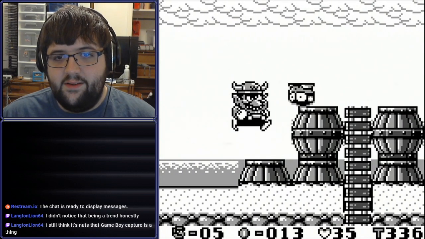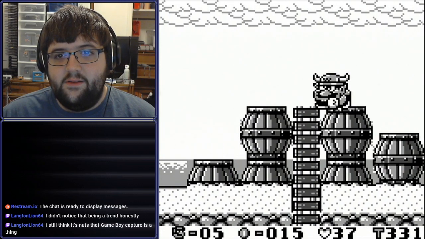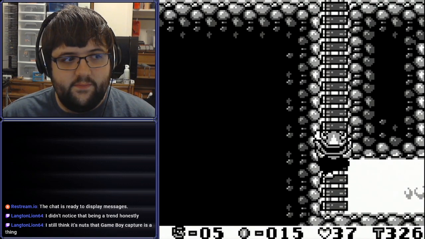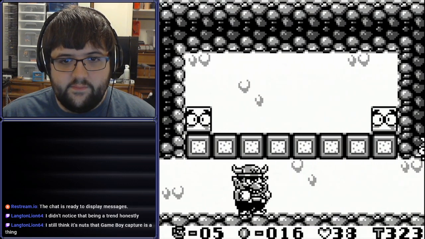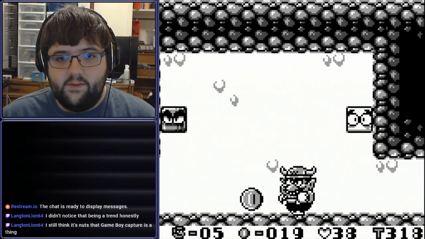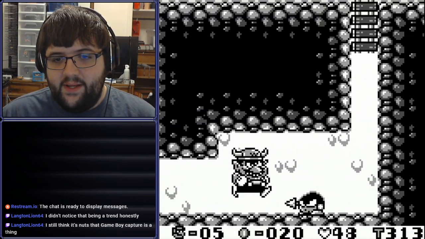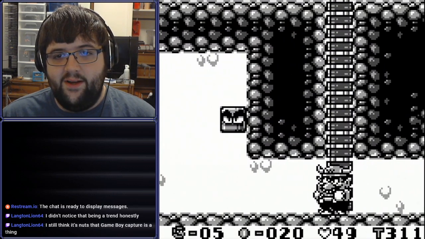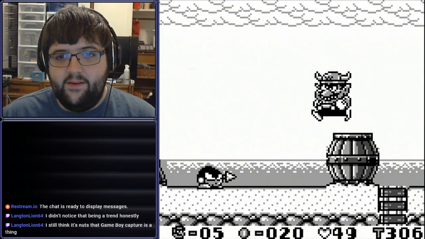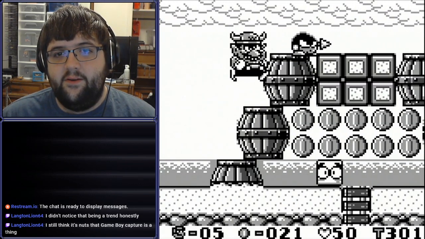So I'm now a bull. I've always been full of bull, but now I am a bull. I can do a ground pound. I can break blocks faster. Yeah, see? Yeah, so this is gonna be a lot slower paced than even the other Mario Land games. But that'll be okay. We're just gonna vibe. We're gonna listen to the fart music. It'll be great.